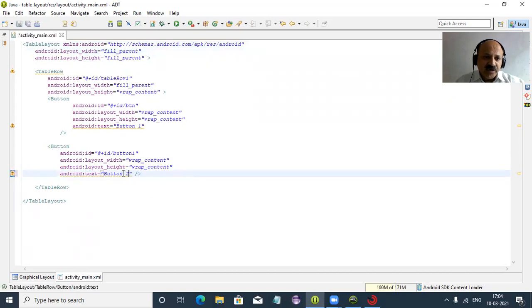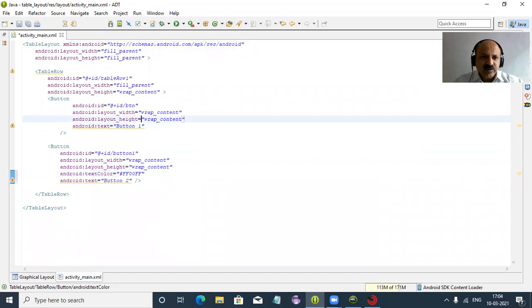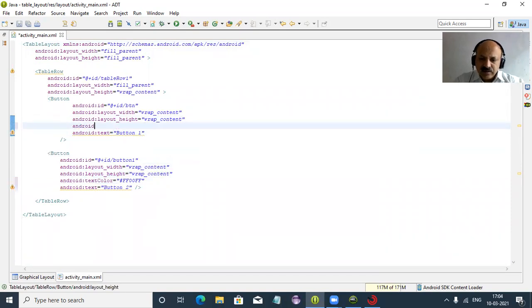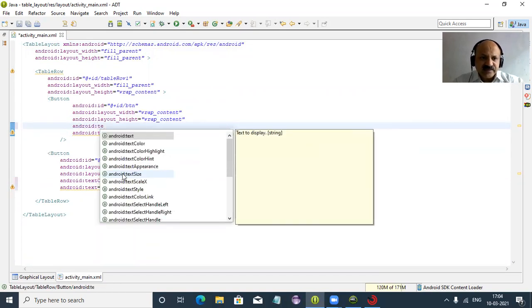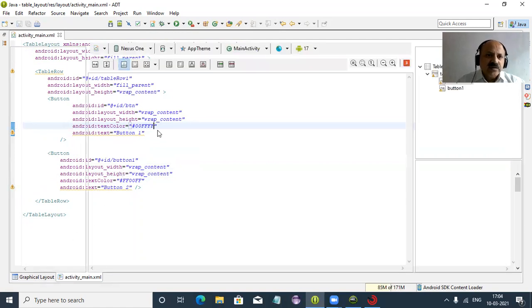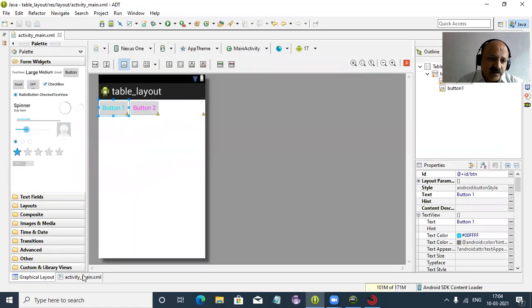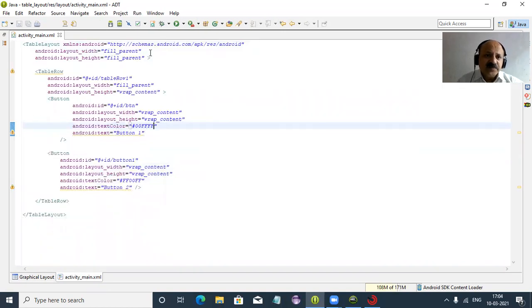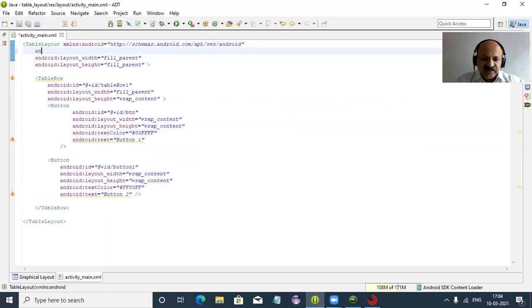And now here I provide the second, and the ID we do not have to change, but I provide the text color. So let us check F00F, and here we can also specify the color. So textColor, and that hexadecimal code 4F004F. Now look.